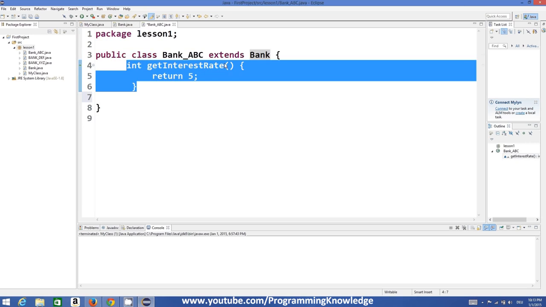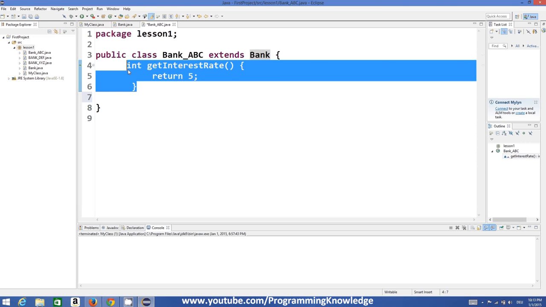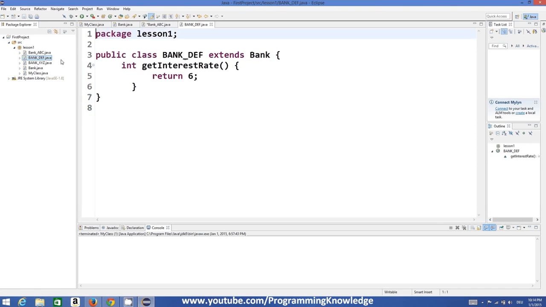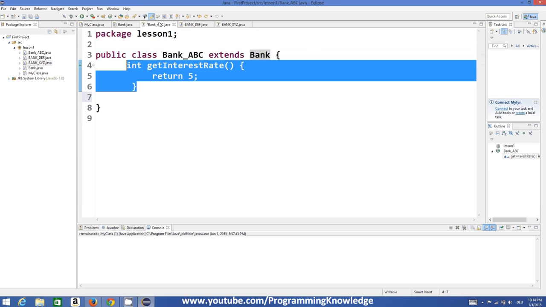But we have bank ABC which has some name, and this can give you some interest rates or whatever other facilities which can be related to the bank, right? So in a way, this bank class is serving as an abstract for other classes.